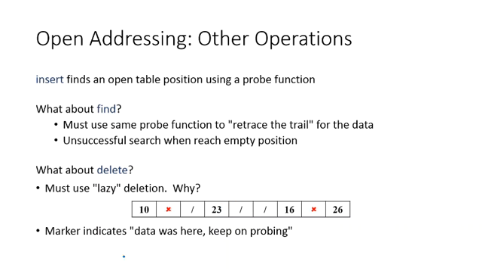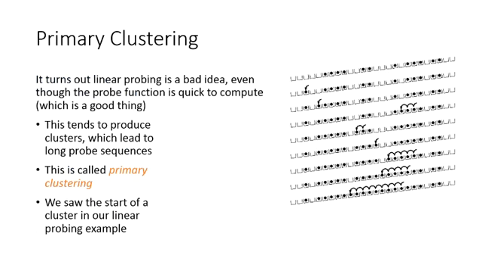The main problem with open addressing using linear probing is primary clustering. It tends to produce clusters while finding a space where an element can be accommodated. Linear probing is therefore a very bad idea, because when a collision happens, it just travels to the next position for its processing.